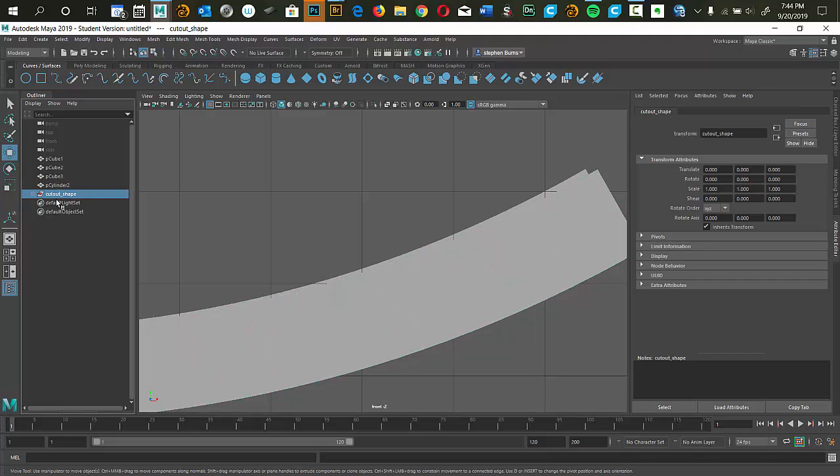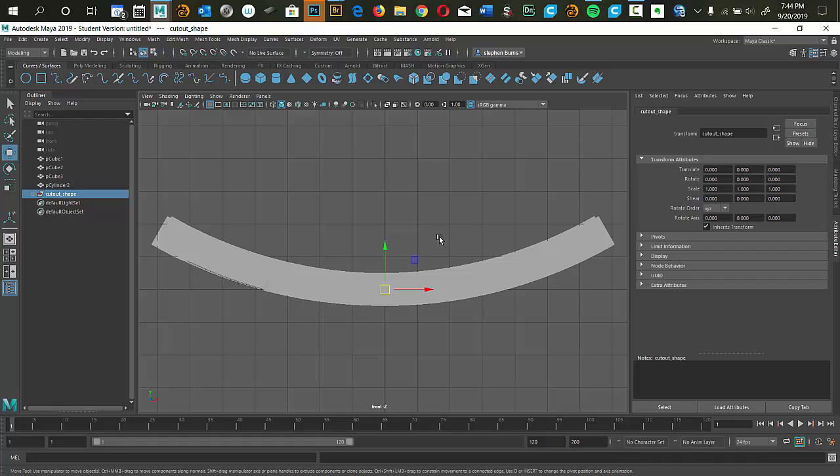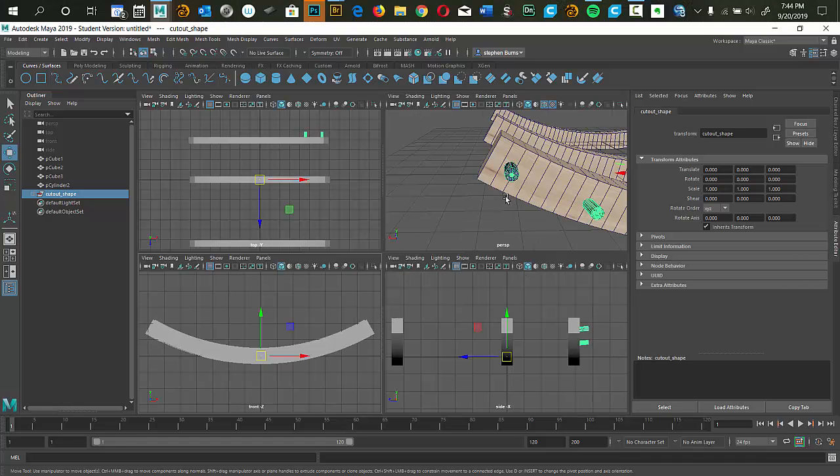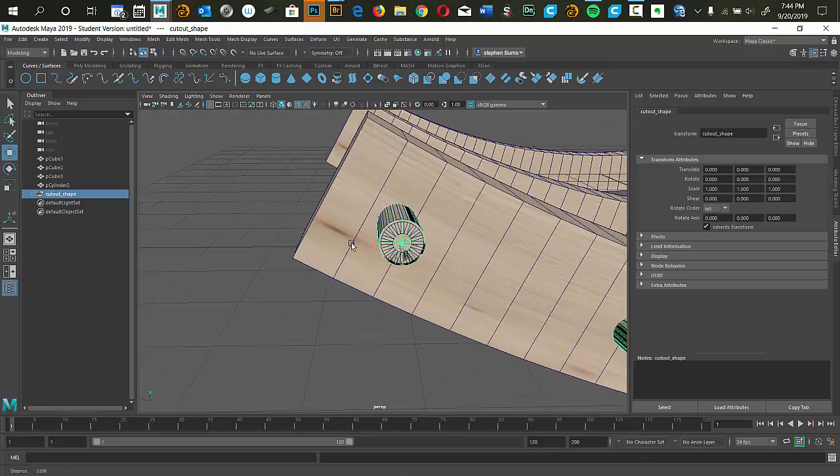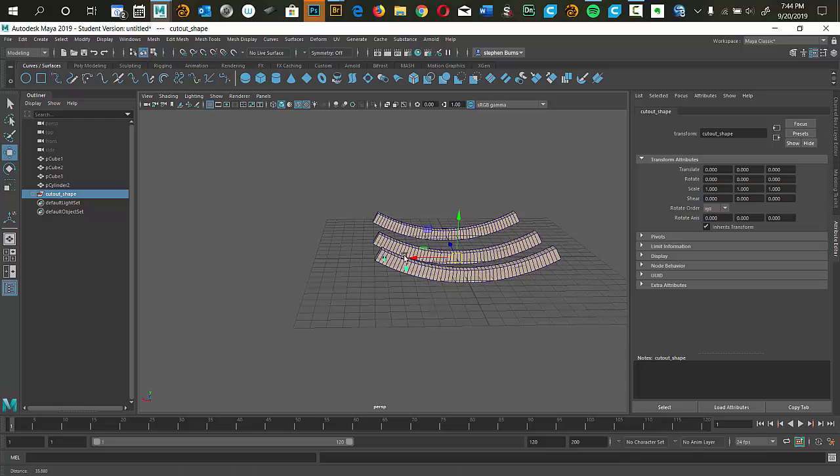Object mode. Go to my group. Hit my A key. And actually, I'm probably going to stay in my perspective view here. Okay. Pull it on back. So I'm thinking of just using the, let's see, I'm going to go over here to, there are my objects.